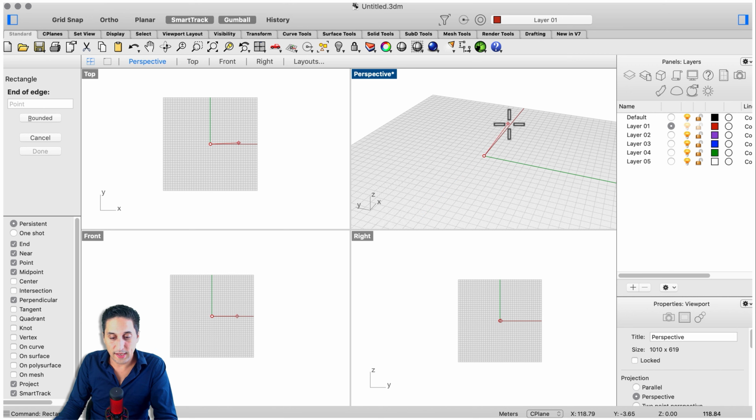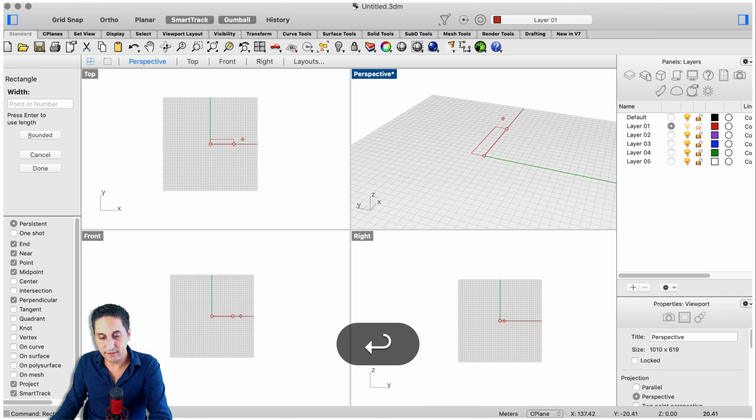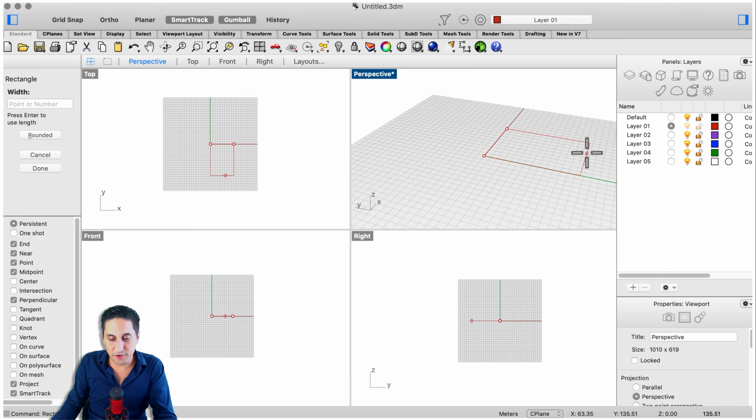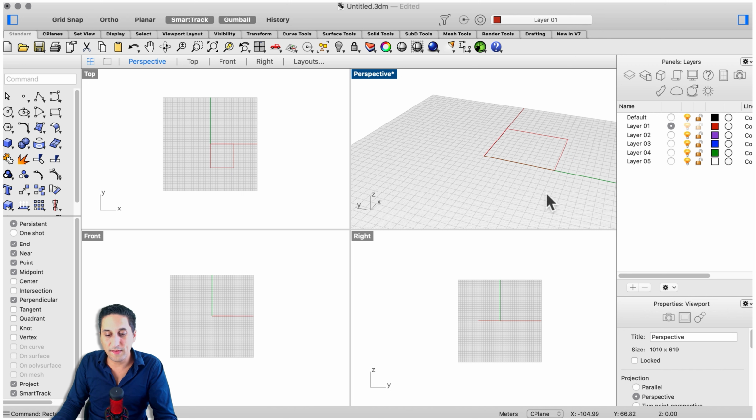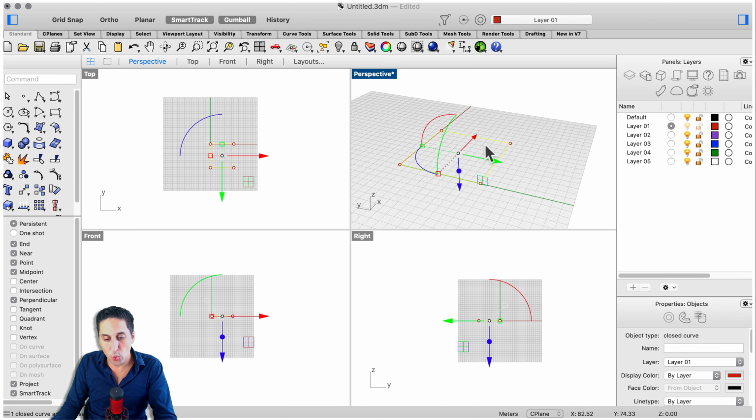Let's click on it. And here I'm going to set up a second point anywhere I want, or for example, 100, 0, enter. And then the third point is going to be the one that defines this first rectangle. Let's click on it and notice how we have now created 4 lines. Now those lines are not a cube yet. For that, we need to extrude them.